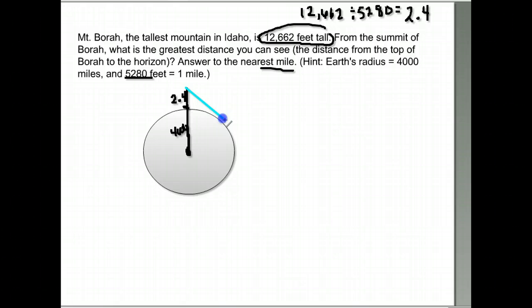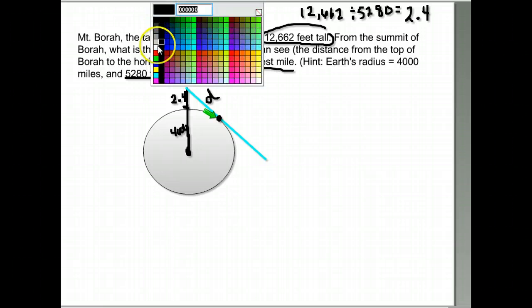So this would be our horizon, as we gaze down from the mountain. And notice the point where we touch the surface of the Earth, that's our horizon. So they want to know this distance right here. I'm going to call it the distance D. So far we have a setup. We're going to use that property of tangents, that if you have a tangent line, that tangent line will be perpendicular to the radius wherever it touches the circle. So right here, if I draw a radius to this point right here, I know I will have a right angle, and you'll see why we're setting it up that way in just a second.